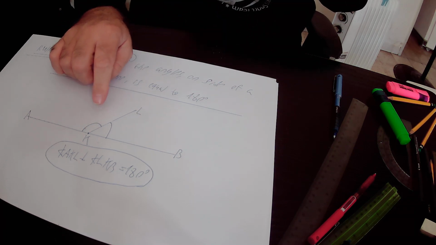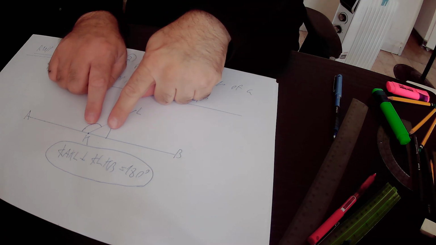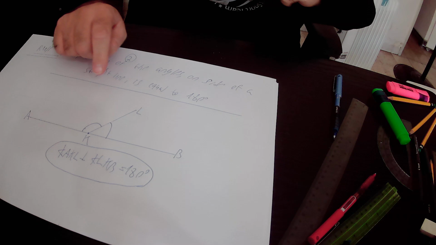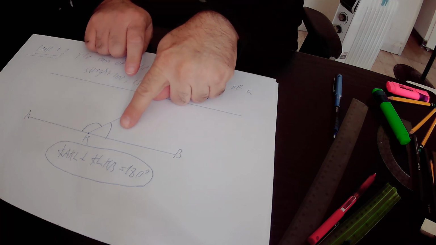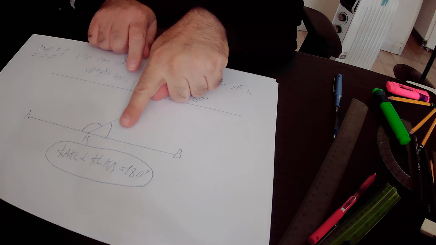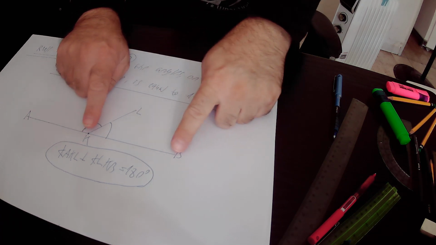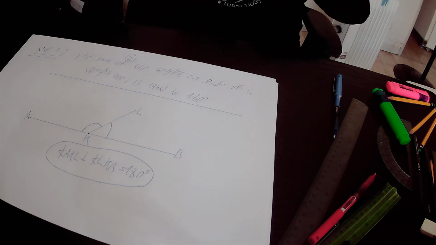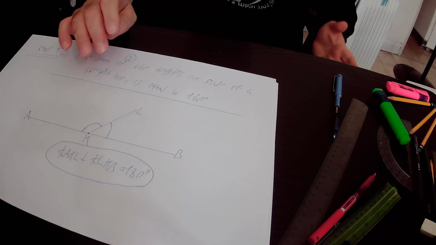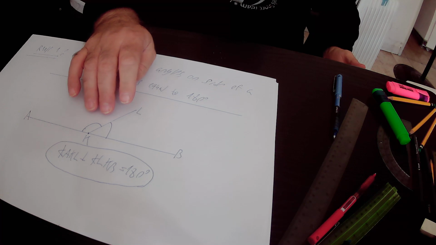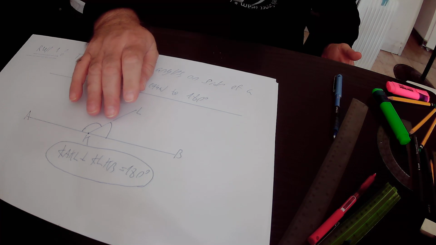In the upper side of AB at point K, the sum of the angles must be equal to 180 degrees according to this rule, rule number 1. That is to say, the sum of those two angles must be equal to 180 degrees. This angle is angle AKL. So angle AKL plus angle LKB, in total the sum of those two angles must be equal to 180 degrees according to rule number 1. The sum of the angles on the upper side of this straight line AB is equal to 180 degrees.